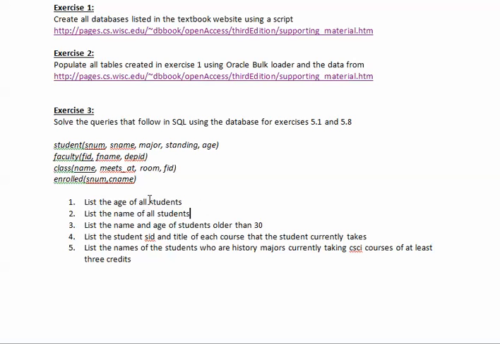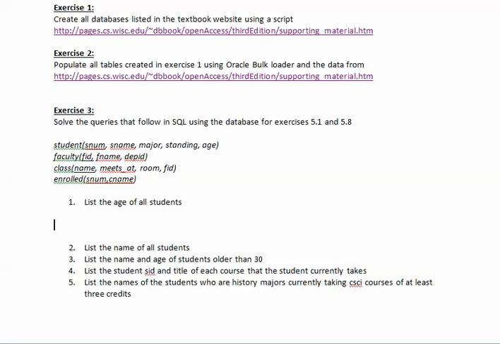These are the same queries that we did with algebra, so I just need to illustrate this. In algebra, we were saying that this was a pi on students on age. So I want to illustrate what will be equivalent in this case. I will do select, and the way that we do the pi, which is the projection, is to project over age. So select age from student. In this case, the name of the table is actually student, and then we end the statement with a semicolon, and this is the answer. Then you just need to execute that.